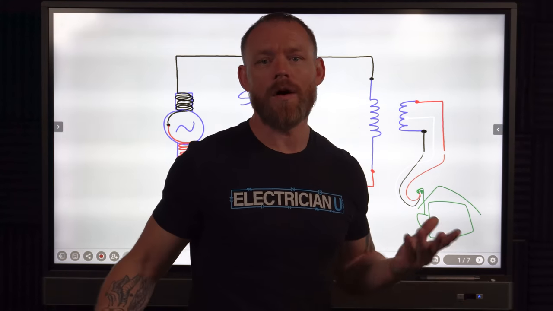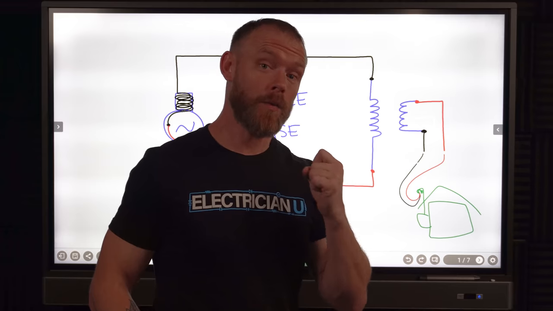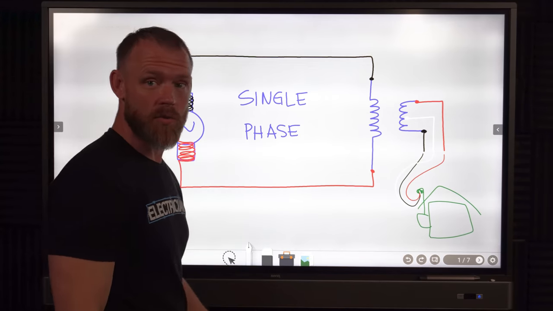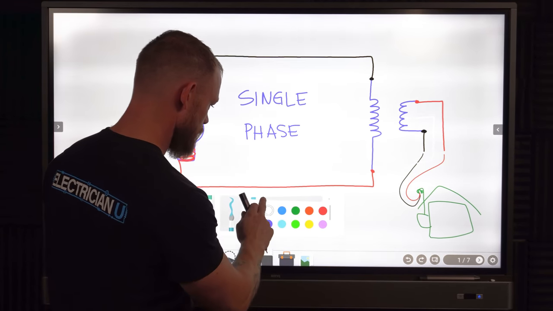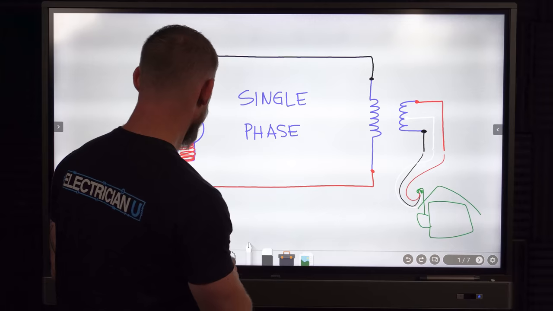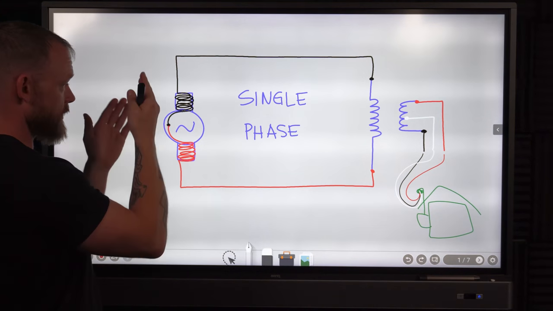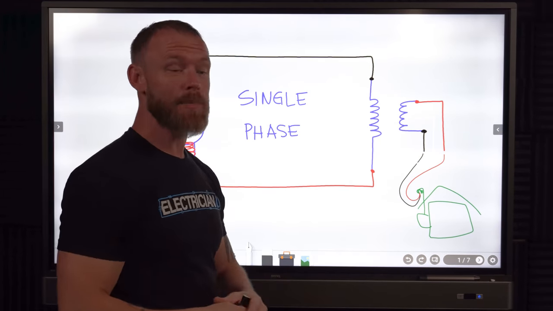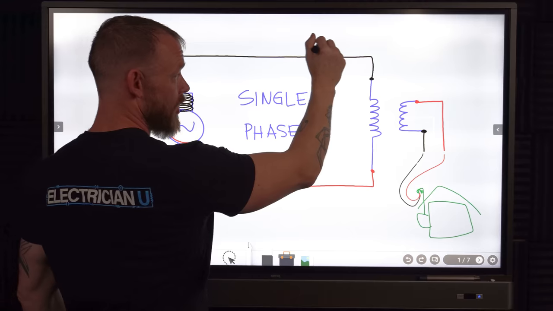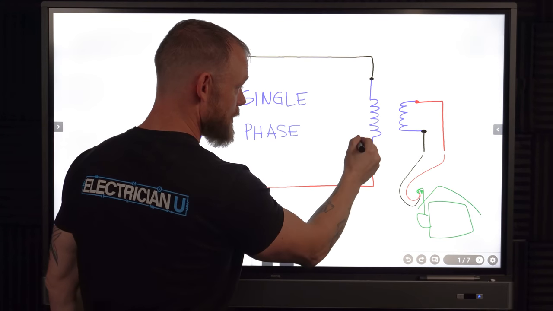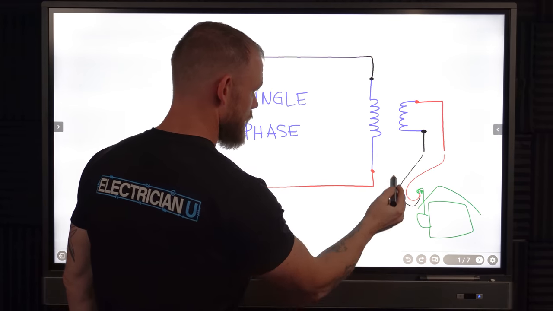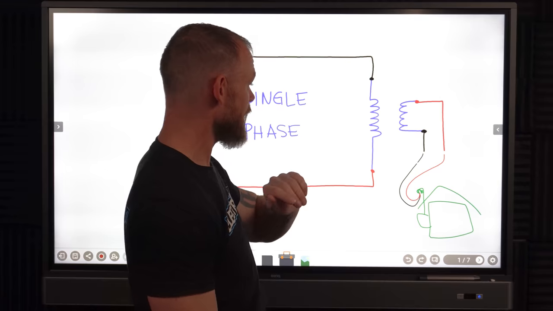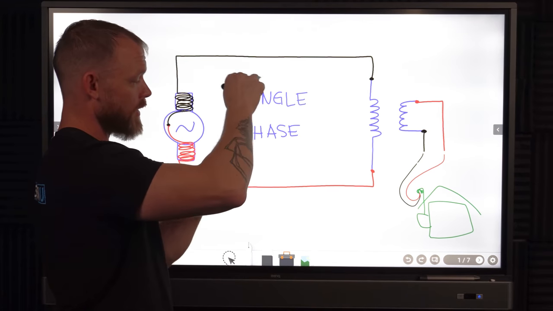So how is that one loop? How is that only one circuit? Why do we call it single phase? Because in the utility generation portion of this, we only have one circuit. So through this generator, we have a single circuit, copper touching from literally here all the way through the transformer on the primary winding. Then we have a secondary, which is completely isolated. It's not touching in any way. So just one big loop of current.